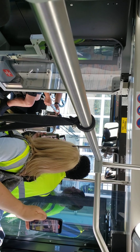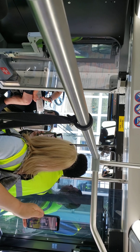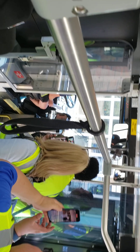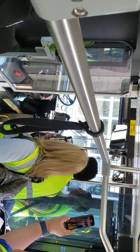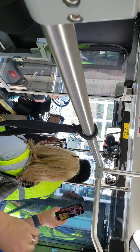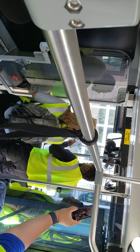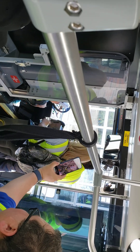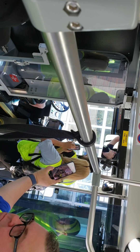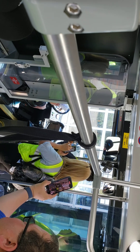Then we're going to talk about our gauges. Your bus has to actually be started for the gauges to work, so you're going to start your bus. Point to each gauge as you go through: the oil gauge — I'm going to make sure it's within the proper operating range; the air pressure gauge — within the proper operating range; and my voltmeter — within the proper operating range. Just point to them as you talk about it.